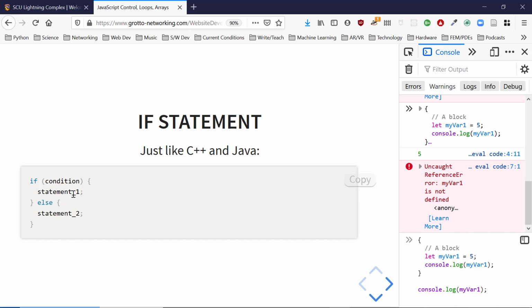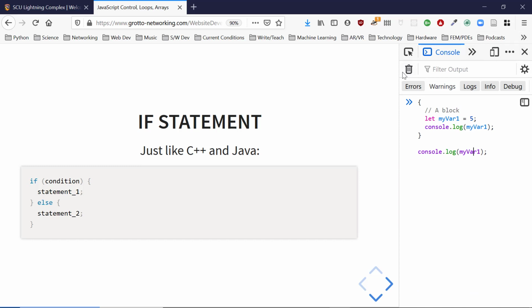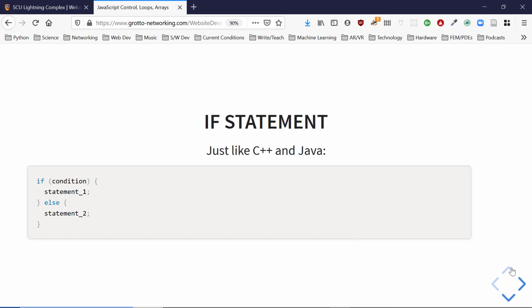You could have a single statement after the if, or a block. We almost always, in good programming style, use blocks on the ifs and the elses and such like that. Ooh, that's ugly. I'm going to clear that so we don't have to look at that ugly stuff. Clear it all. Okay, so if statements, if and else.